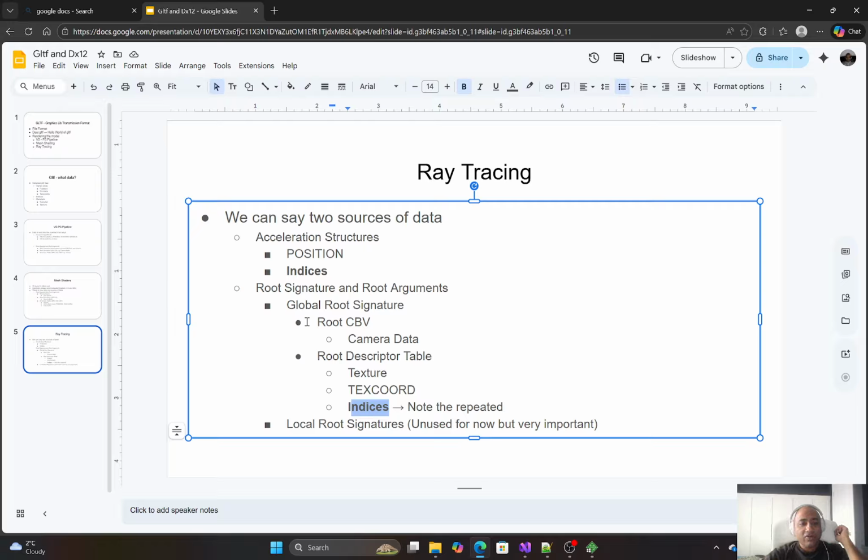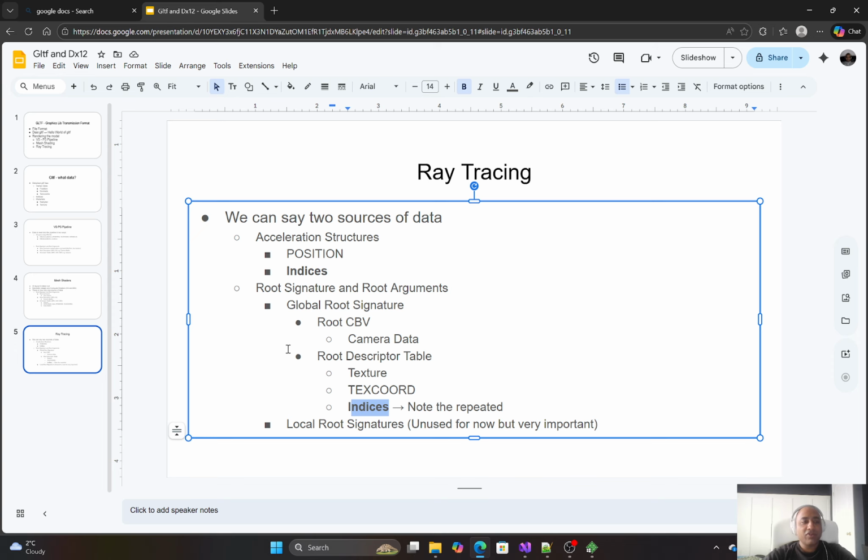For now, for this simple deer, I'm just using a global root signature. But as I keep progressing, it'll get unmanageable if I put everything in the global root signature. So I need to use local root signatures, which I'll be doing as I make more advanced samples. So I hope this helps.